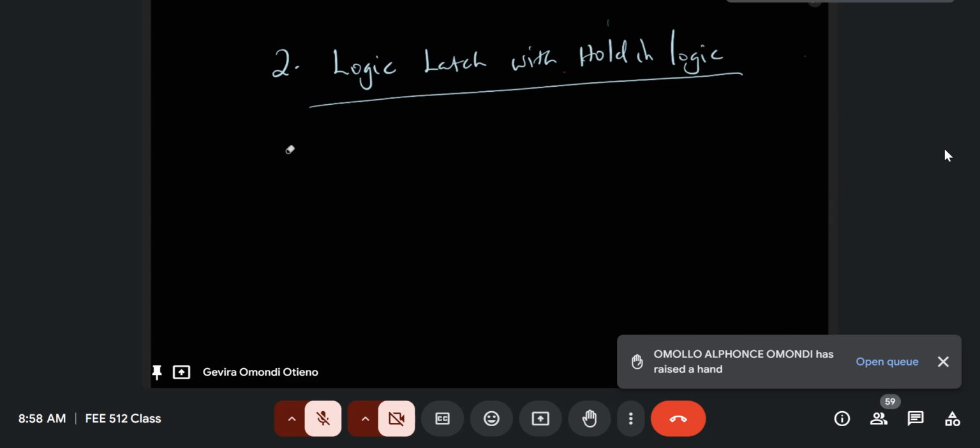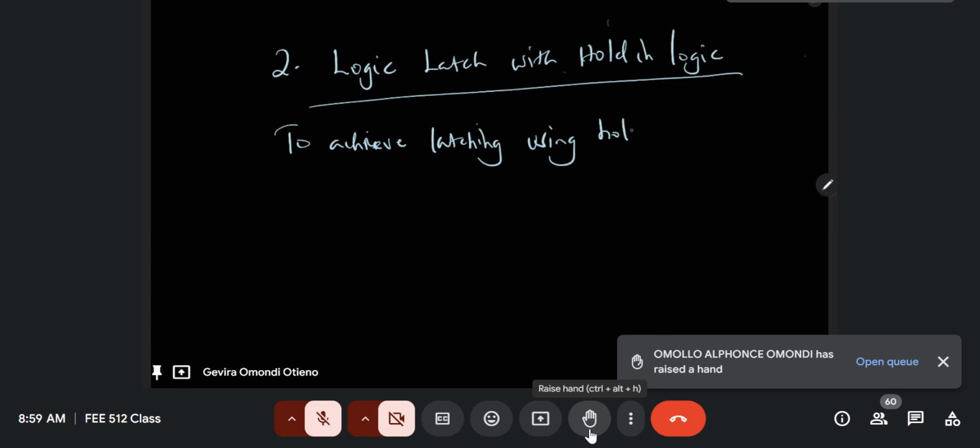So, to achieve latching using hold-in logic, we don't use the set and reset symbols.